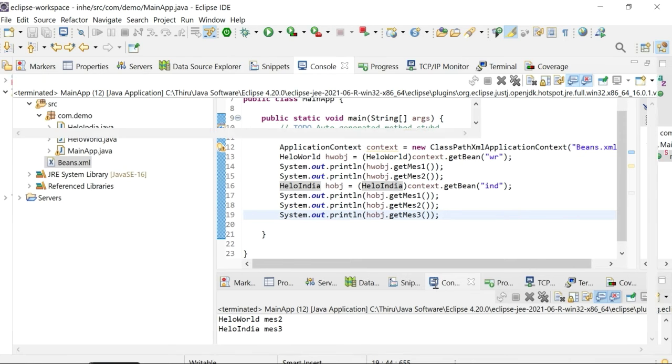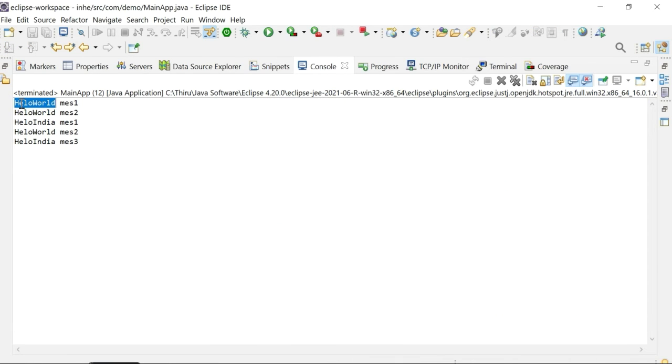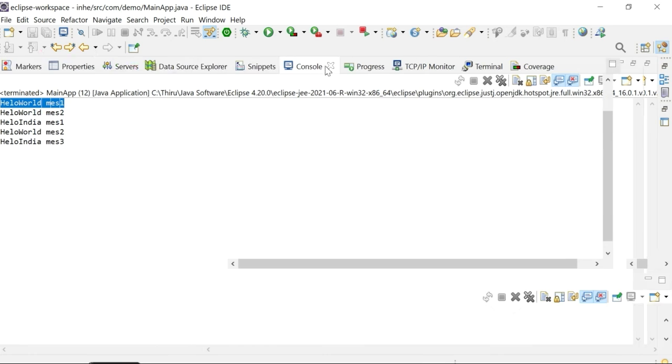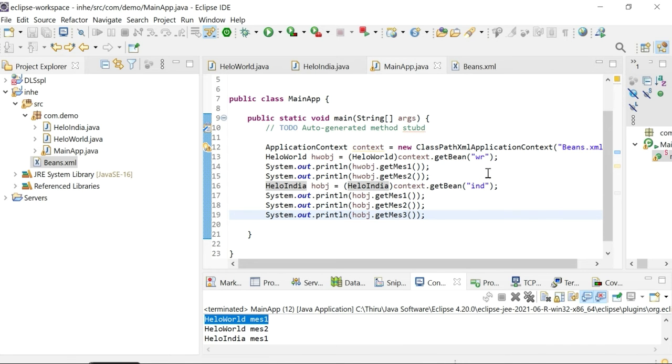So we got the output. Now you can see Hello World mes1. The first one is Hello World mes1.